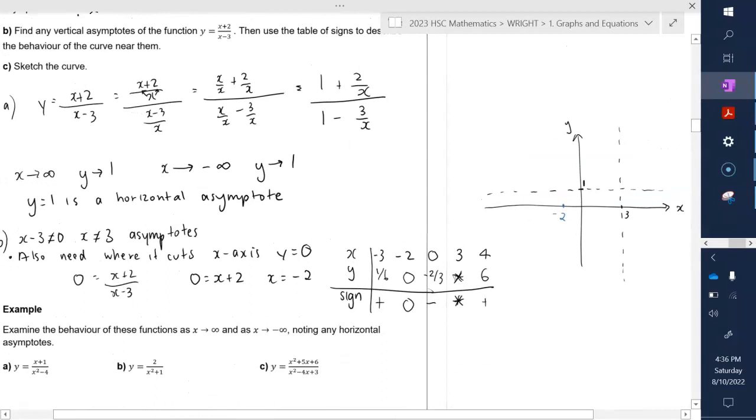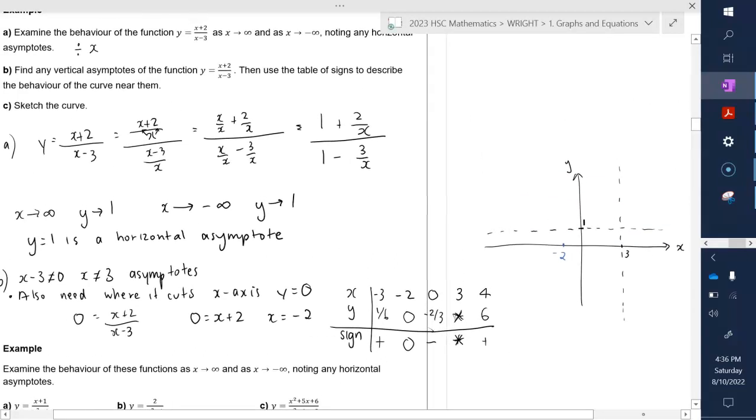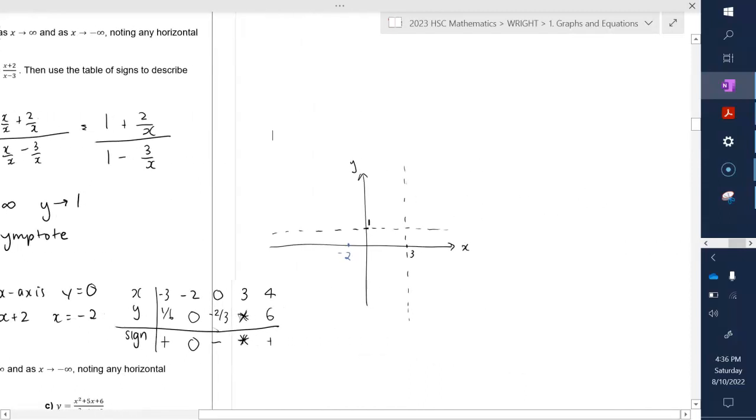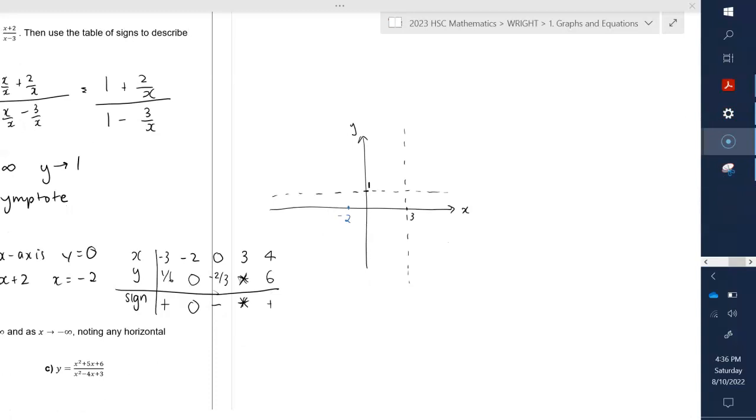Well, you might be able to figure out what's happening here. We're actually going to have a hyperbola, and generally when you've got x's divided by x's, it's going to be a hyperbola. But let's see what our sign is telling us down here in our table of signs. We're looking at minus 3 to start with, which is to the left of minus 2, and we had a positive part here. So over here, we're somewhere up here, we're positive. To the other side of minus 2, I picked 0, we were negative. So down here, we're negative.